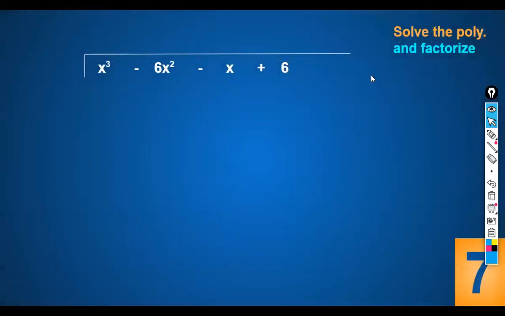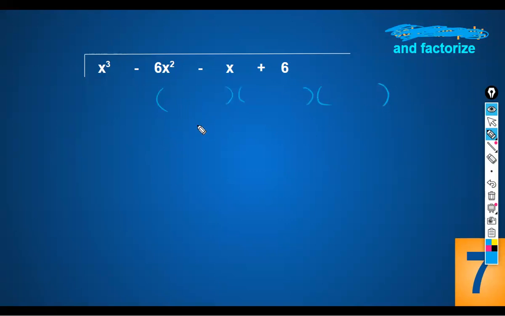All right, so this one here is slightly different, right? They want you to factorize this. Now, the difference between factorizing and solving something: factorizing is when you want everything in brackets. When you factorize a quadratic, you just get 2 brackets. But when you factorize a cubic, you will get how much? 3 brackets. But anyway, I will show you how to do this question.